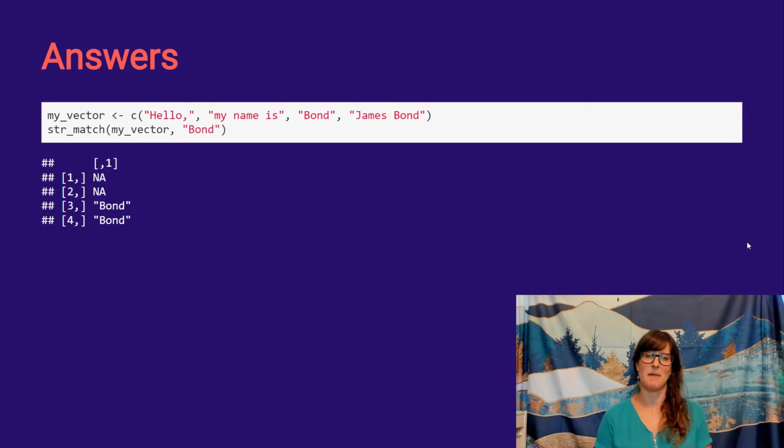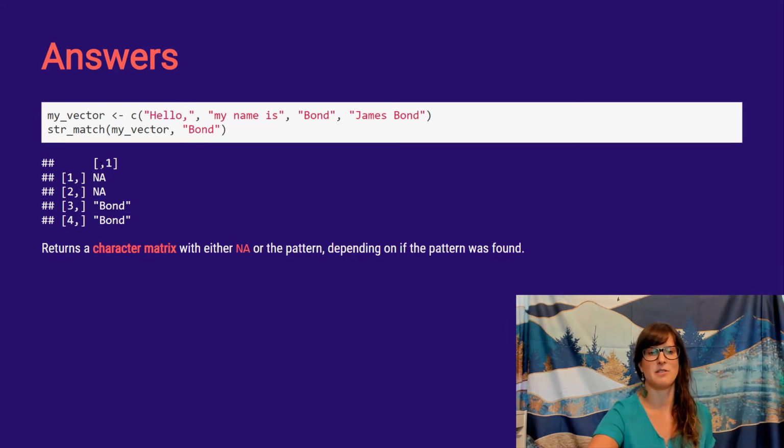Compare that to stirMatch, which is a little similar in that it's searching for that pattern, but it's going to output a slightly different data type. I hope that you saw this when you tried this out. What's the data type here? Well, let's do some snooping. So first of all, I can see from the quotes that this is a character data type. And I can see from the fact that my column doesn't have a name that this is probably a matrix, not a data frame. And you could check that using the str structure function, structure not string, I know they're similar. Or you could check this using the class function, any of those ones we learned. What you'll find is that this is a character matrix.